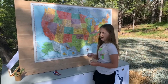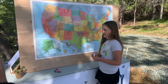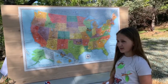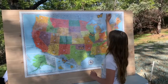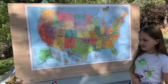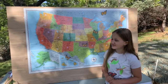Once the caterpillars pupate and turn into butterflies, they fly up to Louisiana. And then they mate, reproduce, lay eggs, and die. Once the caterpillars pupate, then they fly all the way up to Canada. Now, each trip takes 1 month. And then the fourth generation that goes all the way back down from Canada is a super generation.